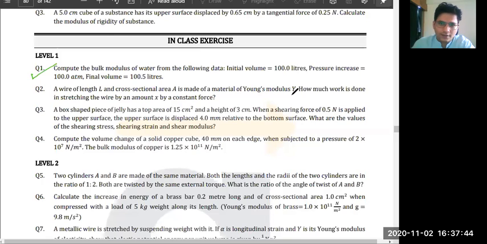Ronak can solve, right? Okay, Ronak, tell me how to solve question number four. You can unmute yourself. Hello, sir. Yeah, Ronak, I can hear you. Tell me how to solve question number four. Sir, we can apply the formula of bulk modulus of rigidity. B is equal to minus delta P upon delta V into V. Very good. Then everything is given. It is formula putting getting, right? Yes.